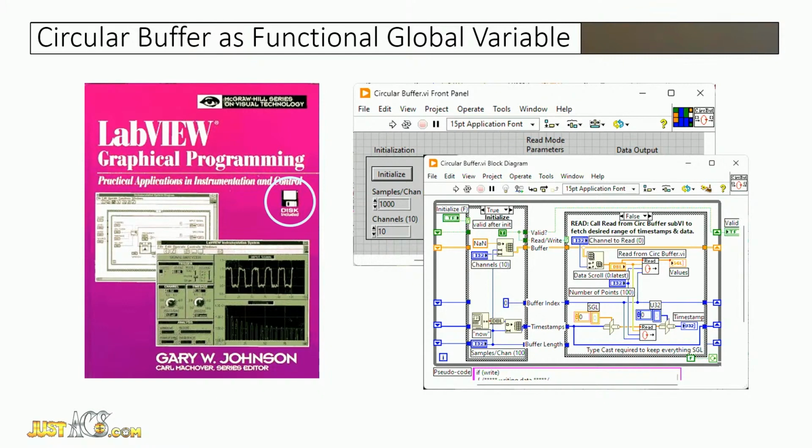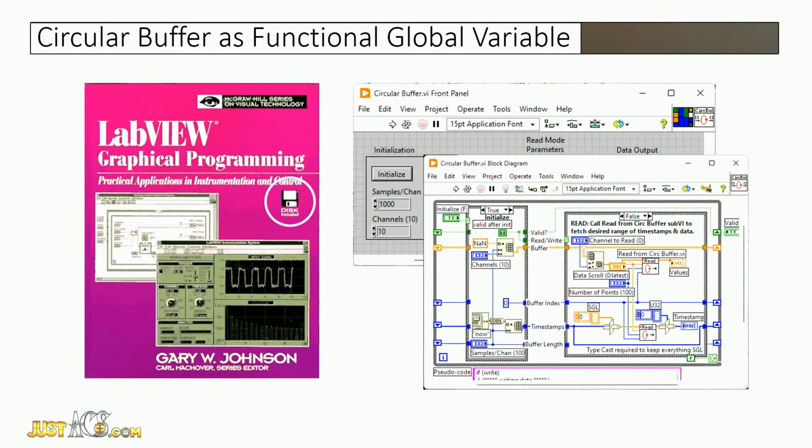It was in a VI, and the VI would show up at a couple of different places in my application, and I could put data in one place and pull data out on the other, violating data flow, which is why functional global variables are not necessarily the best solution. And I only ever got the one, right, unless I wanted to make multiple copies, because it has to be non-reentrant. So that had some limitations.